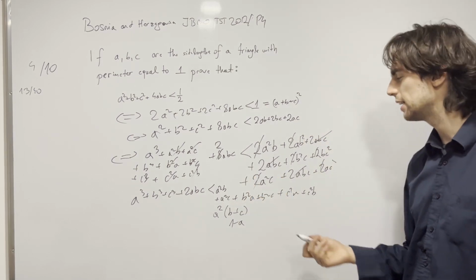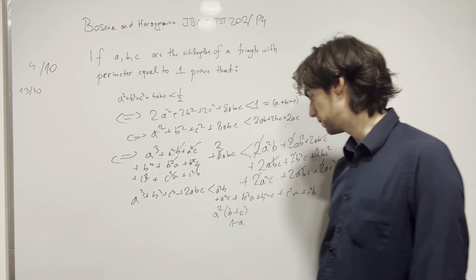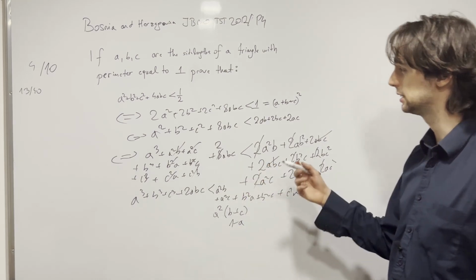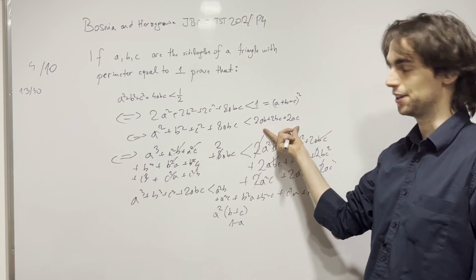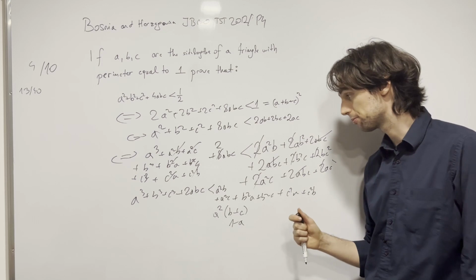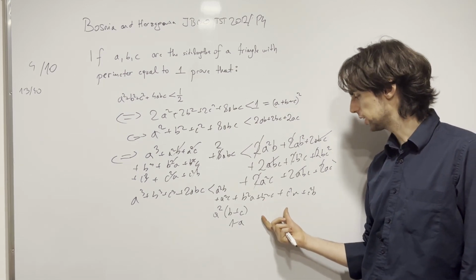Maybe that's something. And now when it's 1 minus a, I can combine this with the cubes. And I can do the same thing with all of these. And I end up needing to prove what I just had here. So undoing this homogenization doesn't really work. And so here we get stuck in some sort of a rut.